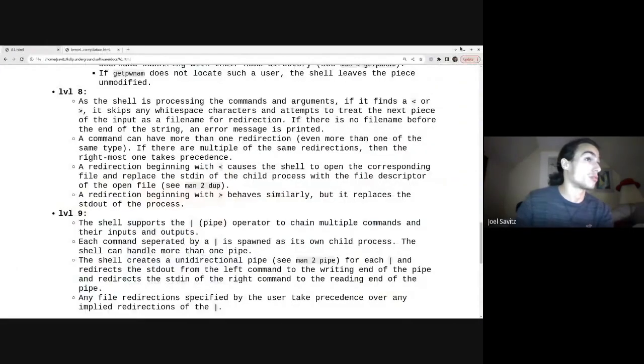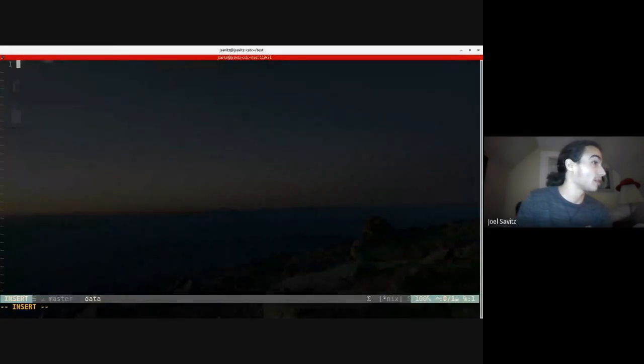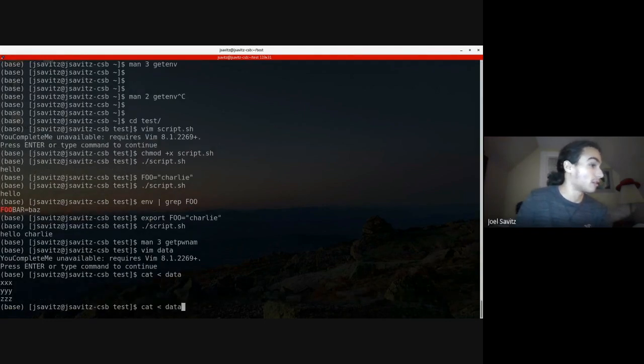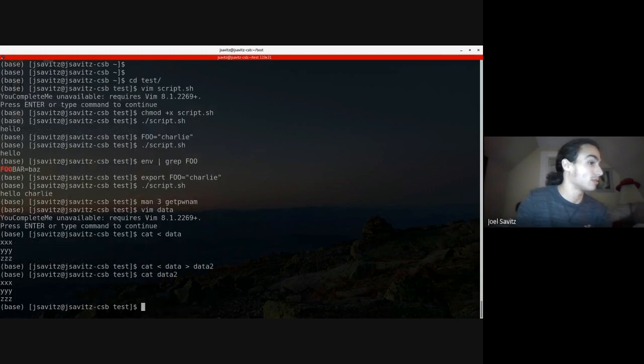Simple example, which you've probably seen before. We have a data file here: X X X Y Y Y Z Z Z. Okay, and we can say cat input from data. I can also say output to data 2, and now data 2 is going to contain that.